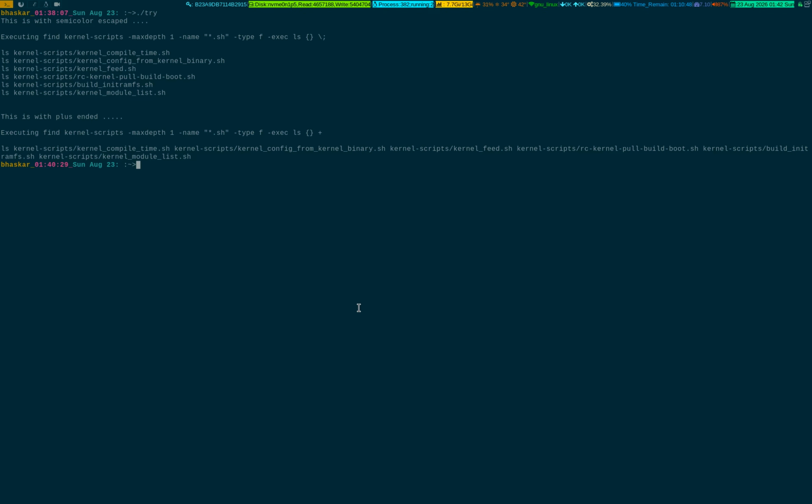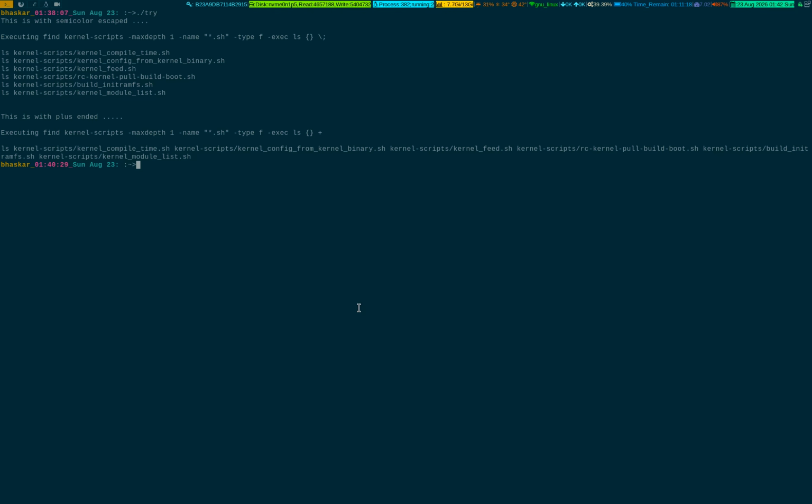There is just one difference: the termination of the exec command, whether you use it with escaped semicolon or use the POSIX plus. And the plus was later added by POSIX. So this is a subtle difference. I thought to bring it out.